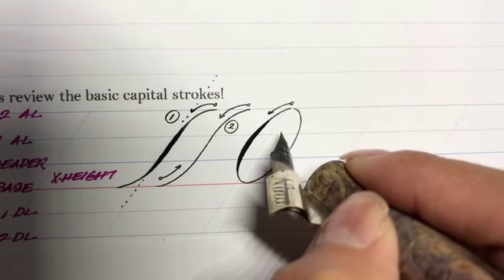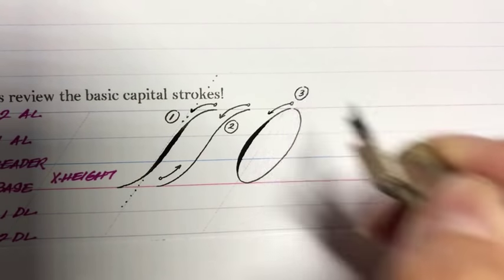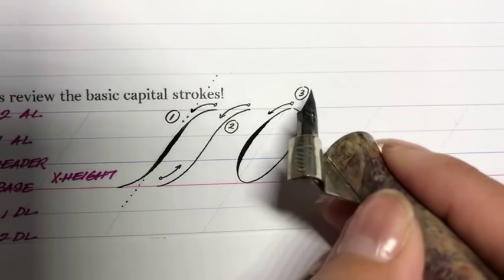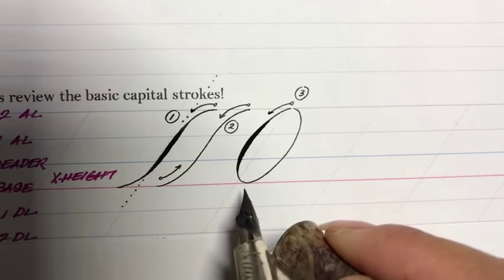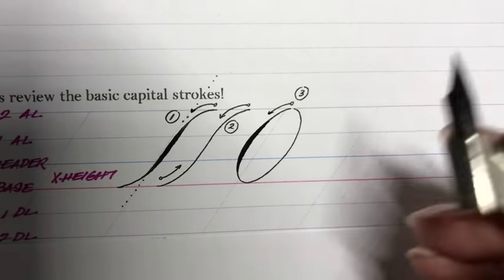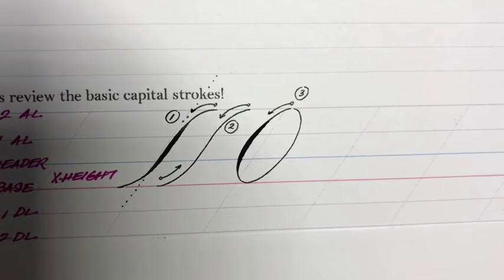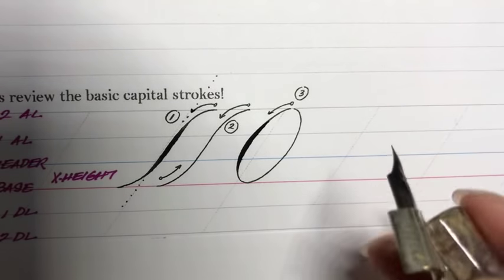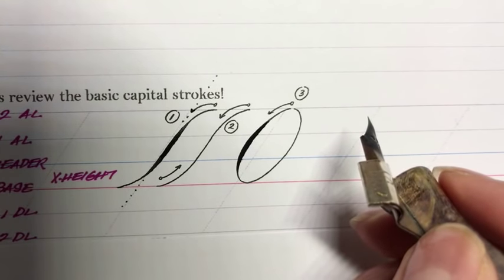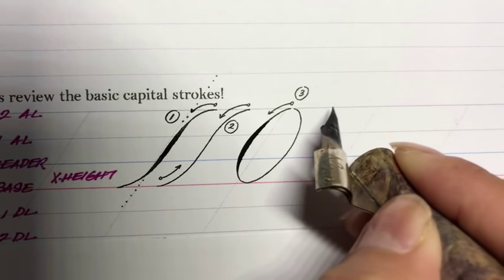So that is number three. Number four. I like to refer to this sometimes too as a vertical oval, because technically it's upright and vertical, even though it's on a slant. So this next one, it seems appropriate to call this the horizontal oval. I also sometimes call it the entry oval. I like to begin the stroke also here on the second ascender line.